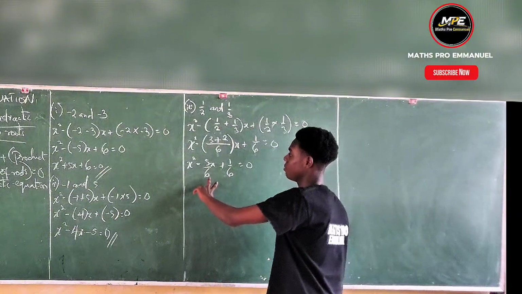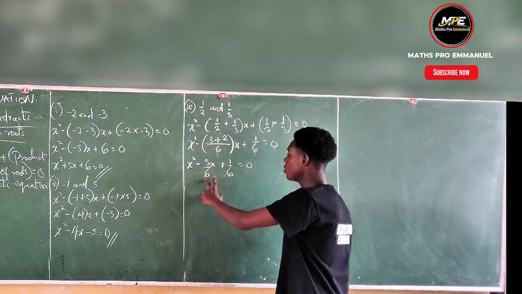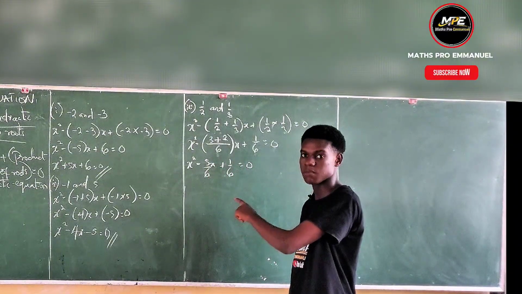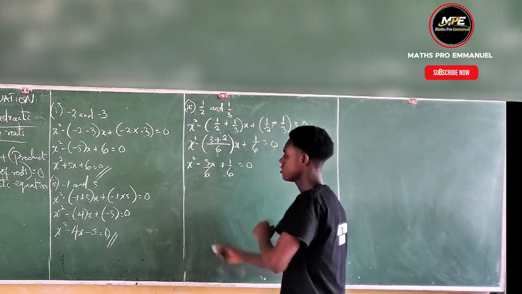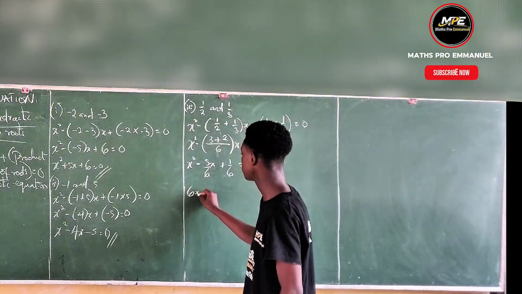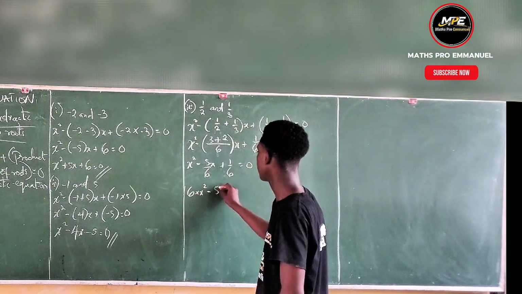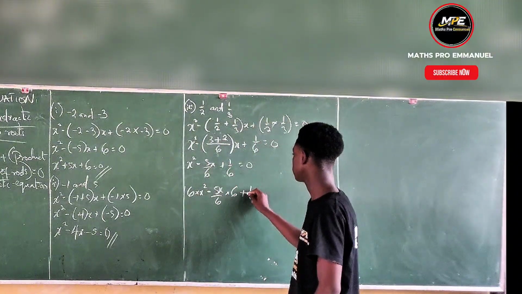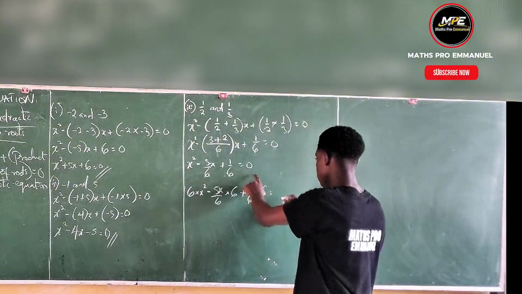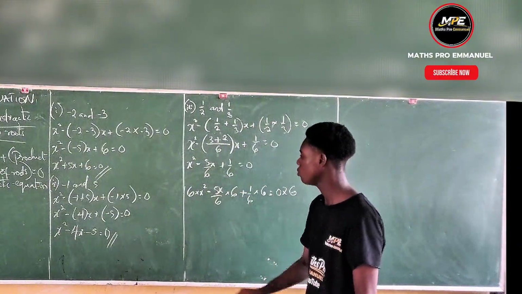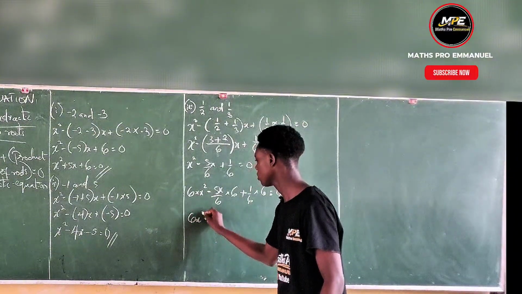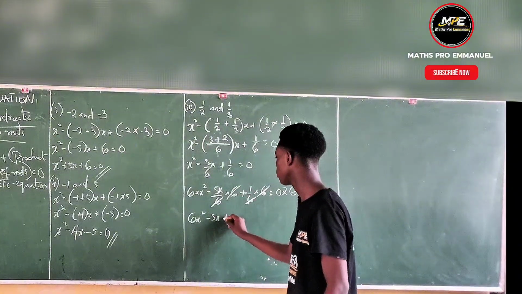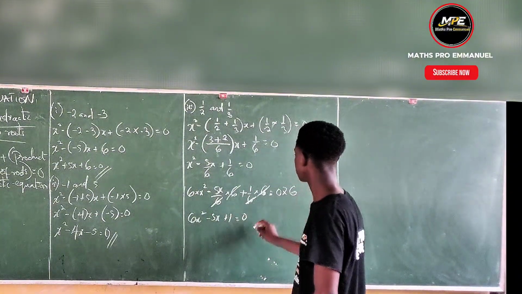So now you're going to remove this fraction. To remove this fraction, I'm going to multiply every single term here by the LCM. What's the LCM? 6. So you multiply every single term by 6. I'll multiply x squared by 6, the second one, 5x over 6, by 6, 1 over 6 by 6, and also multiply 0 by 6. Doing that, I'll have 6x squared. Then 6 will cancel 6, I'm left with minus 5x. 6 will cancel 6, I'm left with plus 1 equal to 0 times 6, which is 0.